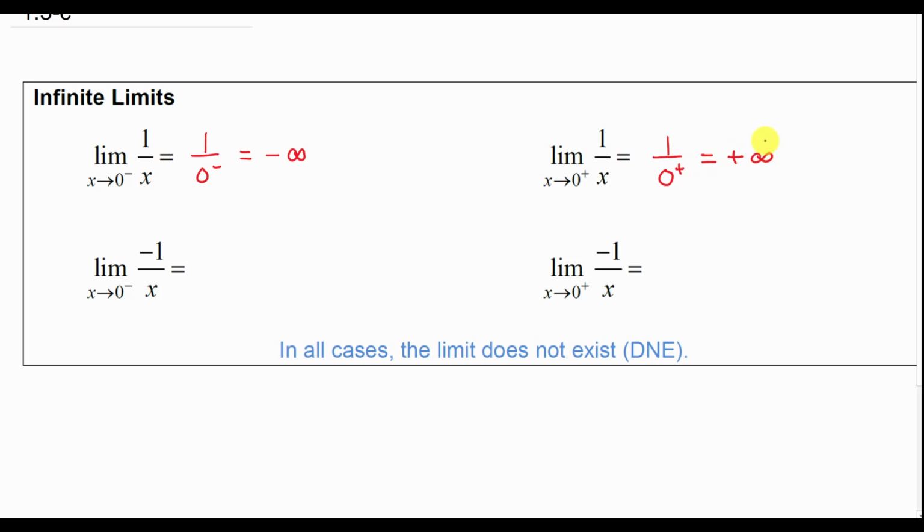If you have the limit as x approaches 0 from the left of negative 1 over x, you can look at this and say, oh, I have a negative number over negative 0.00001. So you will get positive infinity here. And for the limit as x approaches 0 from the positive side, negative 1 over x will go to negative 1 over 0 from the positive. So you can think of negative 1 over 0.00001. That's going to go to negative infinity.